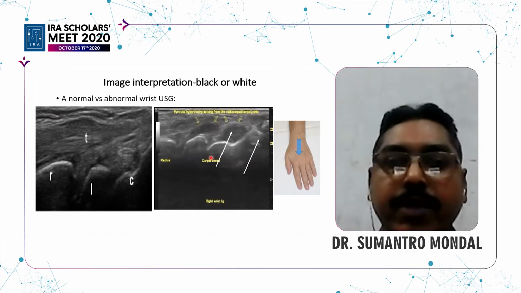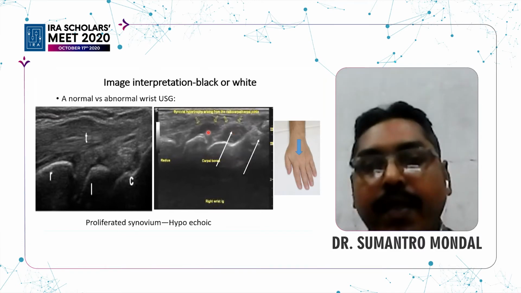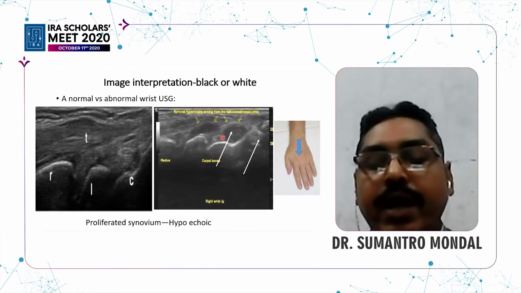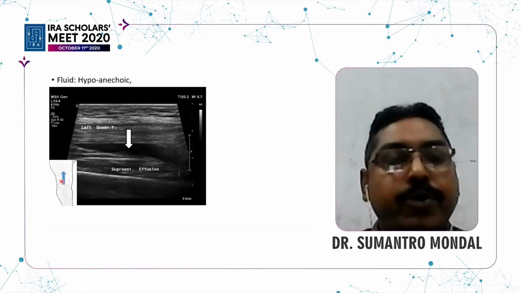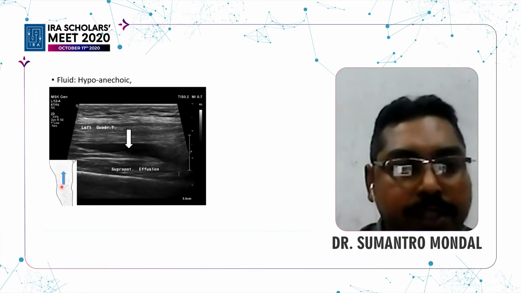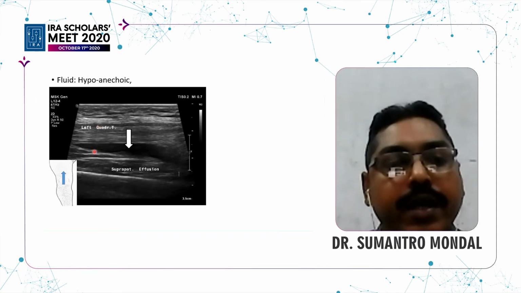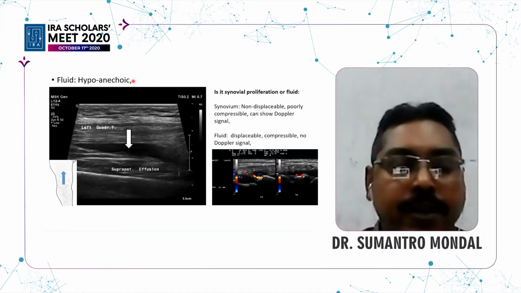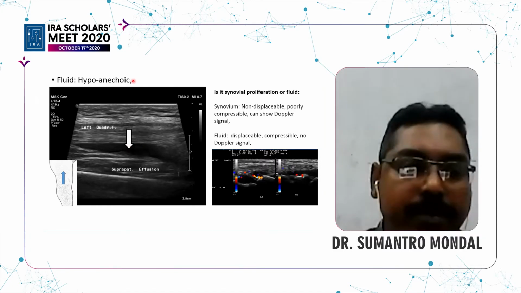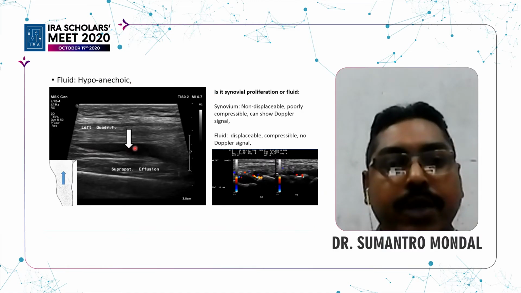So this type of pathology is a hypoechoic pathology, and most commonly these are proliferated synovium, which is seen not only in the wrist but also in other joints. The synovium will appear like this. Another hypoechoic pathology can be seen in this sagittal image of the knee joint, underlying the quadriceps tendon. There is a hypoechoic area in the suprapatellar recess, and this is actually fluid. So both fluid and synovium are usually hypoechoic; a clear fluid may be anechoic without giving a signal, mostly black.